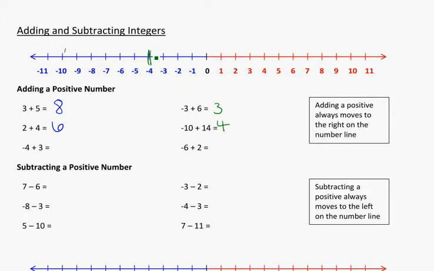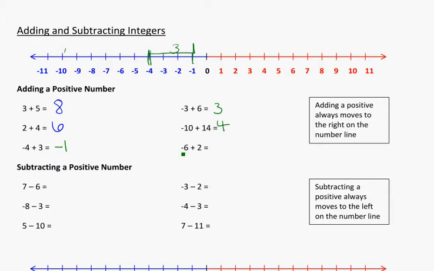But we'll notice here, if we go up 3, 1, 2, 3, that's not enough to get us out of the negative, to get us out of this cold area down here where we're missing things in a way. To get from negative 4 up to 0, we would need 4, and we've only got 3 to add on here, so that only gets us to negative 1. So it's not enough to get us over into the positive side.